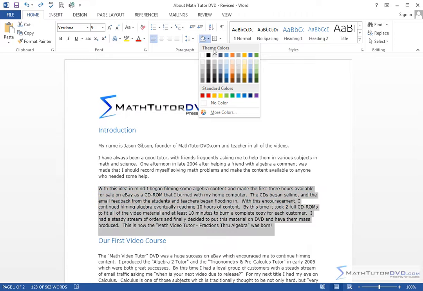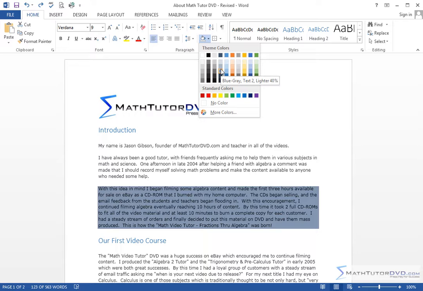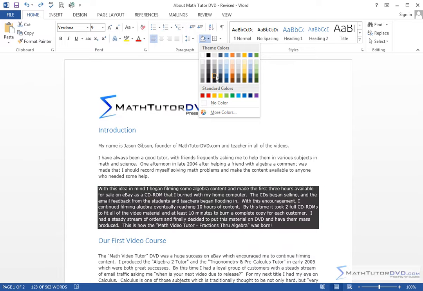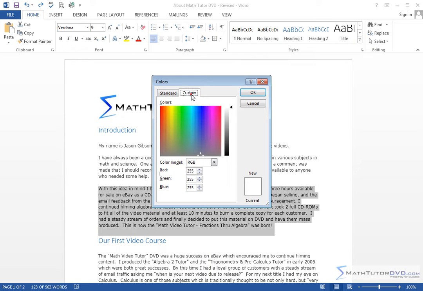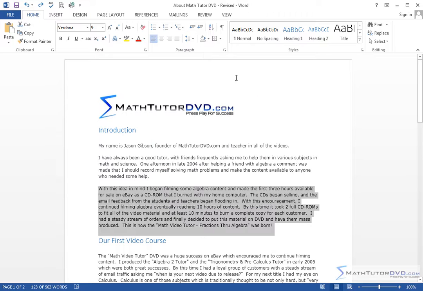Now notice when you drop the paint bucket tool down, I've mentioned this before, the top part here is the theme colors. So if you end up using a theme in this document, which we will talk about later, if you select one of these colors and then you change the theme later on down the road, then these colors will change along with the new theme that you select. So if you think you're going to be using a theme later in the future, just go ahead and use one of these. Otherwise, you have access to every color under the sun, including millions of additional colors that you can select directly off of the color picker.